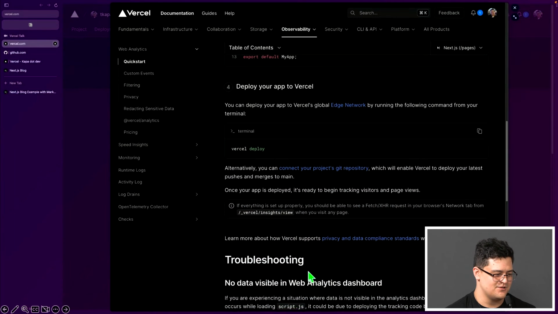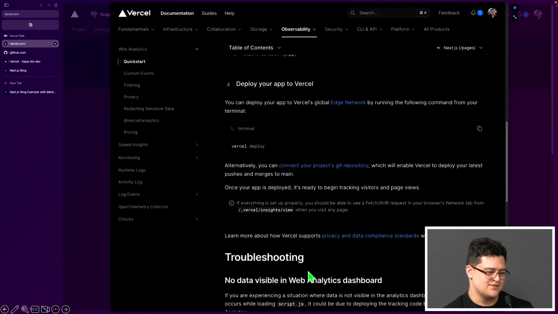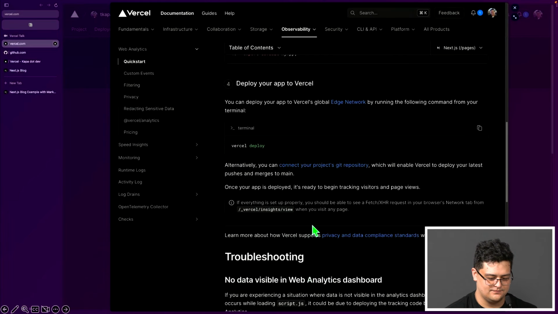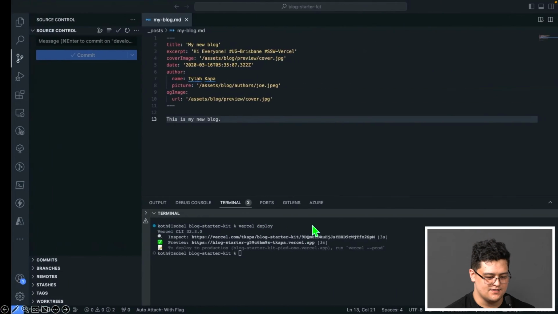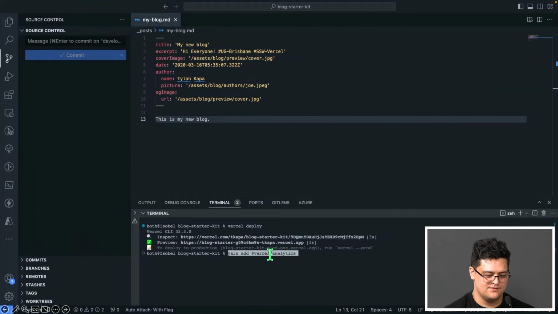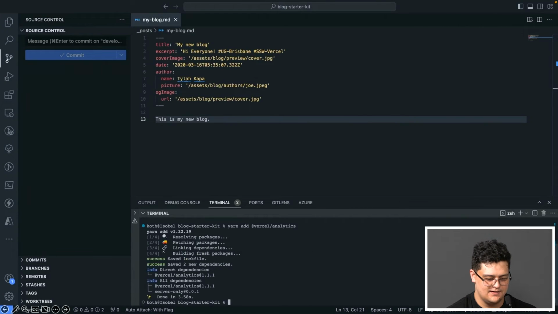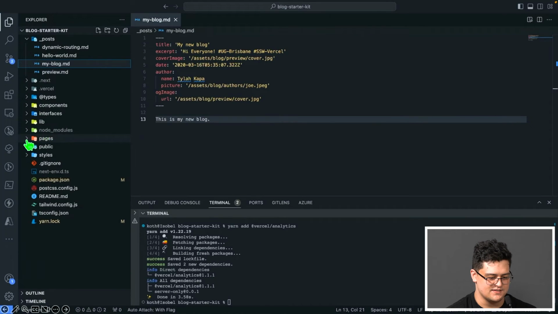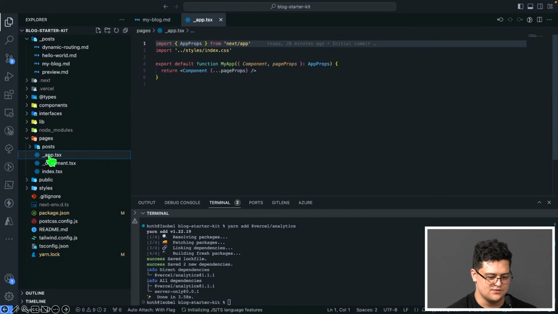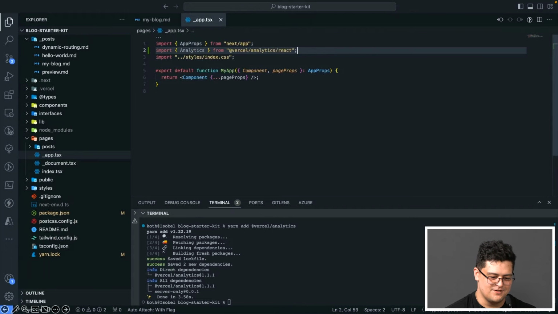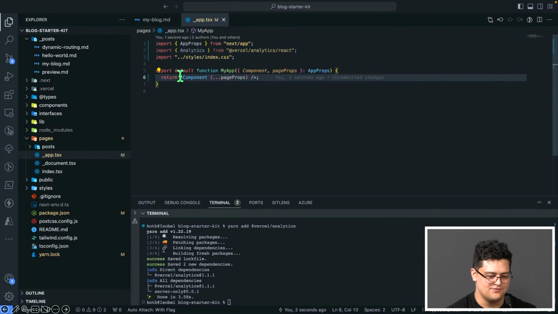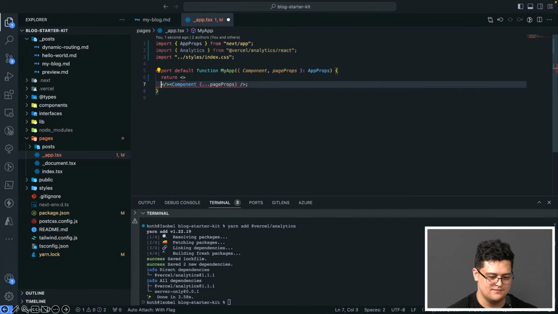So next thing I'm going to do is jump into VS Code and implement all those steps I just scrolled through. So the first thing I want to do is add the package. And it's just as simple as running an npm install. And then once that's done, we can head over to our app.tsx, just as the documentation said, which is where all of our configuration is going to live. Again, I'm going to copy down some code that I've already written. And here we're going to import the analytics tag from the package that we just installed.